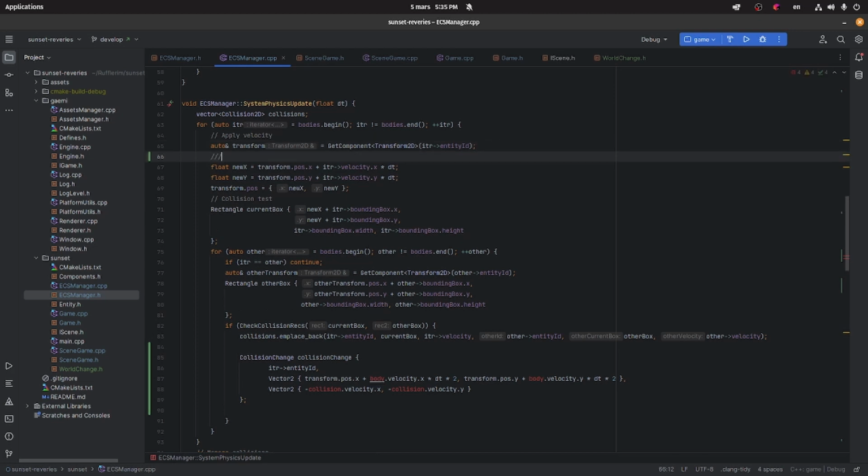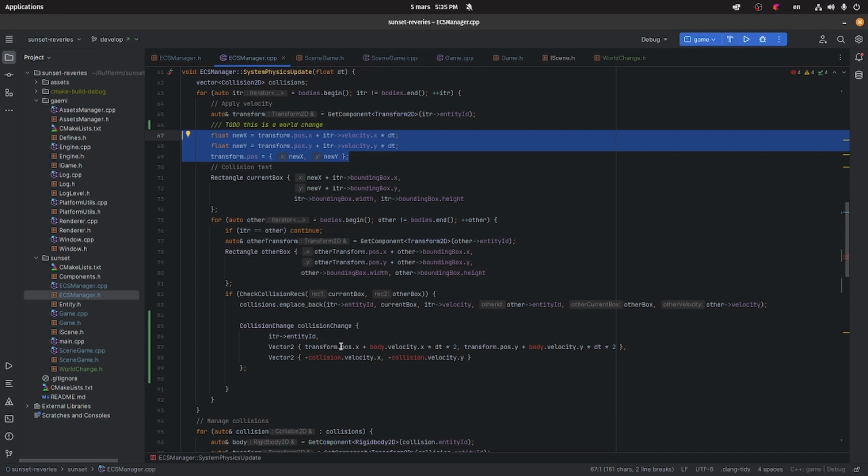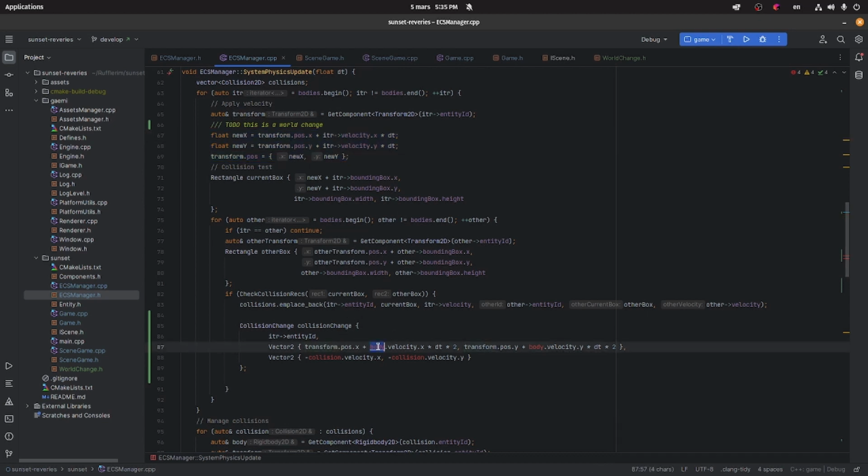Let's write it. To do. This is a world change. Okay, so it should be put elsewhere. And also I change the position, so it should also be put elsewhere. So about the collision, here I want my body.